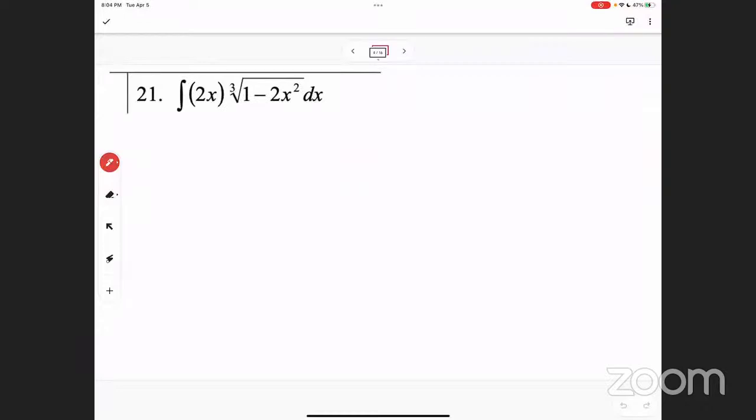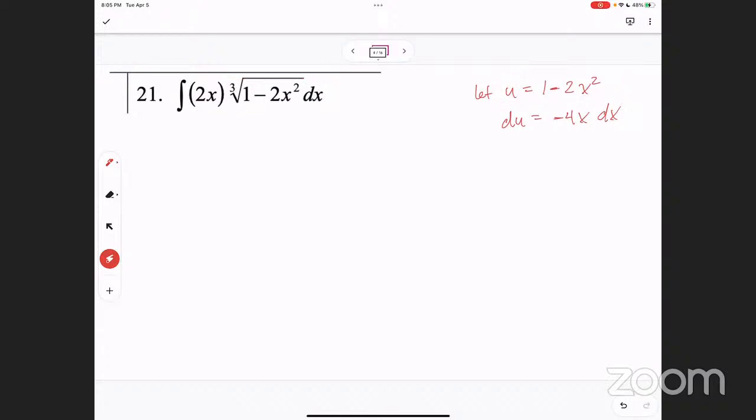This is more like my style right here. So this is going to be a U-substitution problem. Yeah, I need to work on these. So we're going to let u equal 1 minus 2x squared. And that means that du equals... wait, what do they always do with du? Do they take a derivative and put a dx behind it? I'm always so confused. The derivative of u with respect to x. Okay, that makes more sense. So just take the derivative of this and you get negative 4x. But now you have to figure out a way to rewrite this in terms of u.